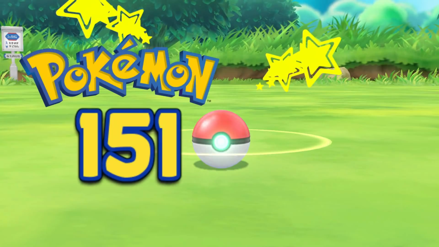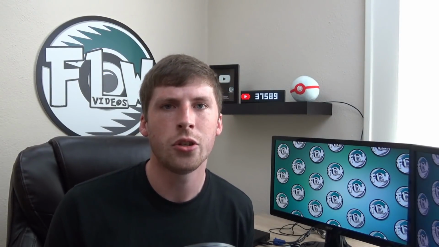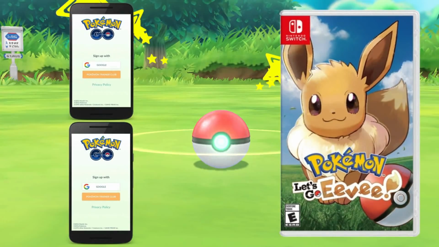So first things first, we need to go ahead and cover the mechanics and then lead into what could be the potential issue because of this. So basically, you can transfer all of the original Kanto Pokemon along with the Alolan forms into Pokemon Let's Go. But a lot of people are curious as to whether or not you have to sync up the accounts on a one-to-one basis, and that is not going to be the case. You can actually put in Pokemon from multiple Pokemon Go accounts.